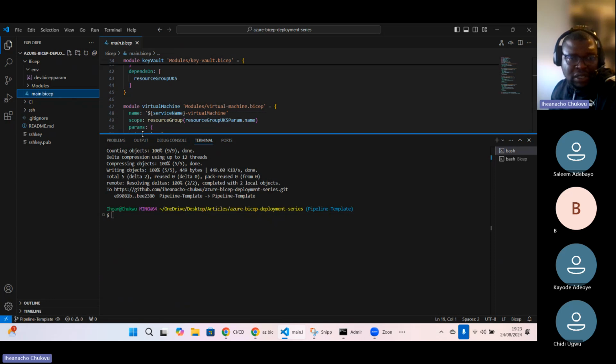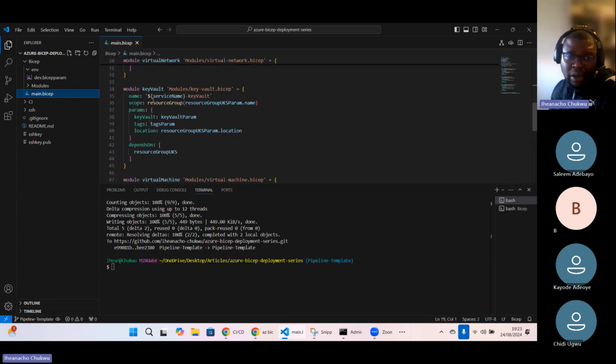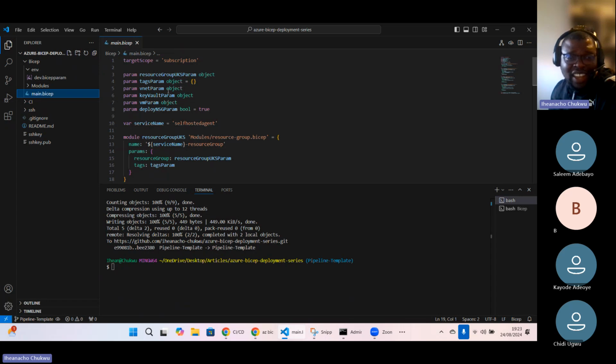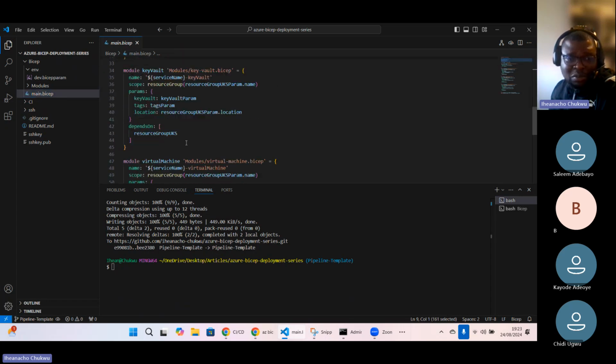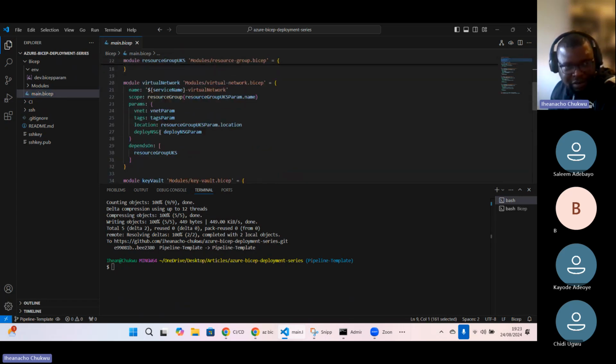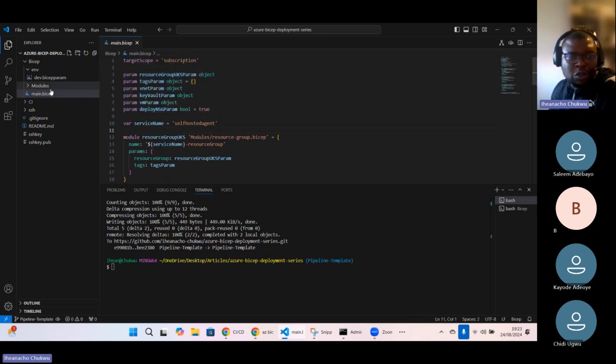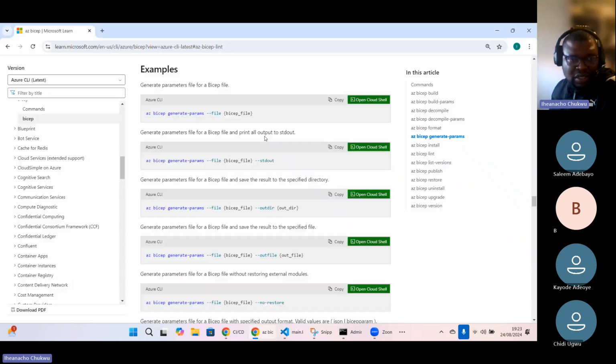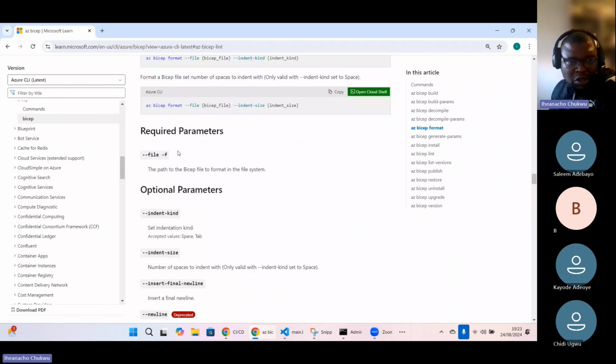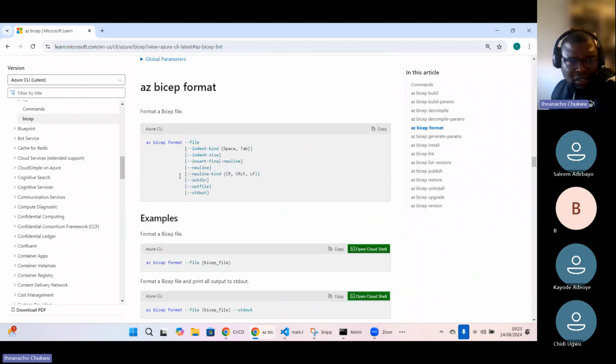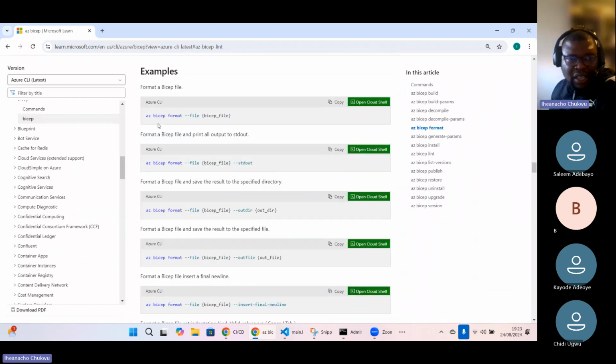Of course, the extension we have in Visual Studio Code helps, because once you don't see any error, ideally it could mean the template is fine. But still, if you're able to build this template from Bicep to an ARM template JSON format, you know that this template is valid. So we'll just pick some important commands here and flow with it. That will be something like the format command. What does it do?